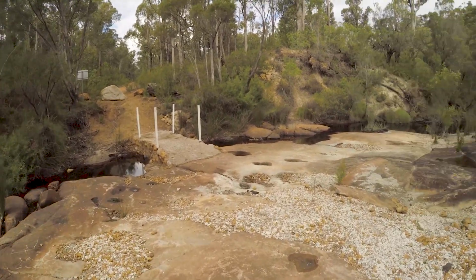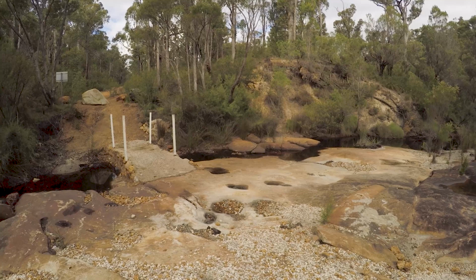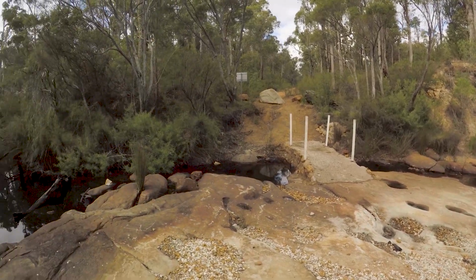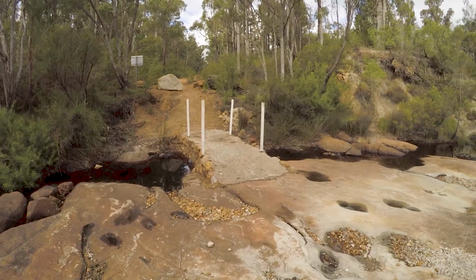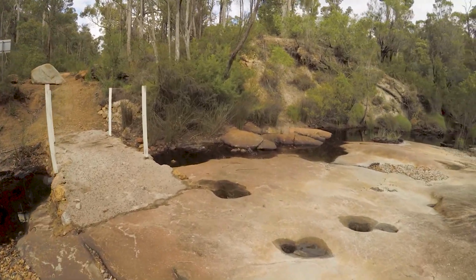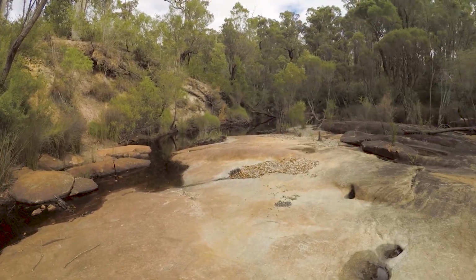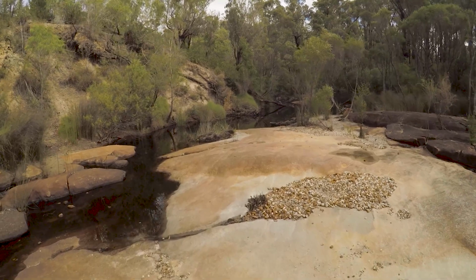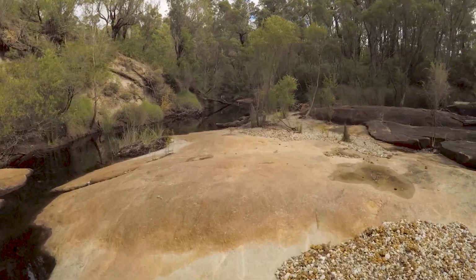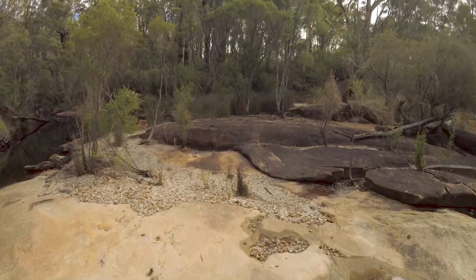Maybe in the middle of winter you might struggle to get across. But look, when are we? Mid-April. You're not going to have any issues. Not for a while, I don't think. Yeah, you could just set the tent up here. Like right here. How nice would that be? Or maybe off the riverbed, like up there somewhere.